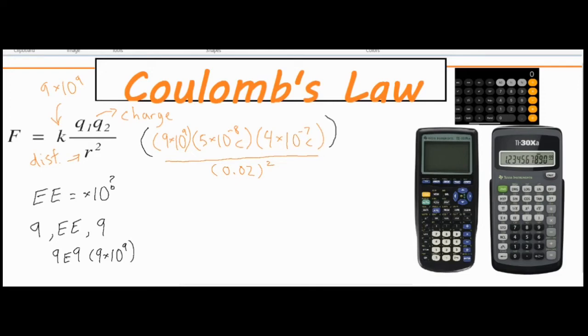My second tip is, if I'm solving for force and I have to do this whole thing, I usually won't put the entire thing into my calculator. What I'll normally do is I'll just put in the numerator and then press enter. And if I just put in the numerator, I get 0.00018, or 1.8 times 10 to the negative 4th.